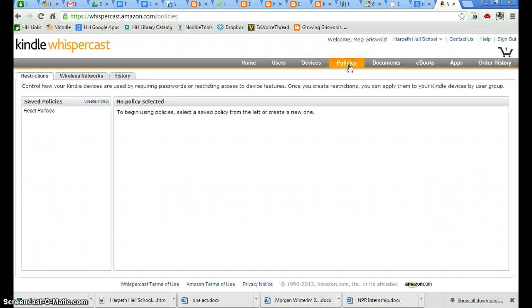So then they have this policies section. So I thought, okay, let's see what this is. This is great because this is what you can use to control the devices that you own, or restricting access to device features. Now, I don't actually own these devices, so I don't want to dictate how they are used. But if you're a librarian and you have a stock of Kindles that students can check out, you can control a policy, for example, requiring certain passwords. They can't delete content. They can't purchase content. They can't play games. Whatever that is. I've not played around with this, but let's just see what it does.